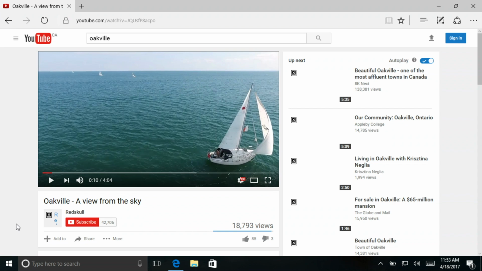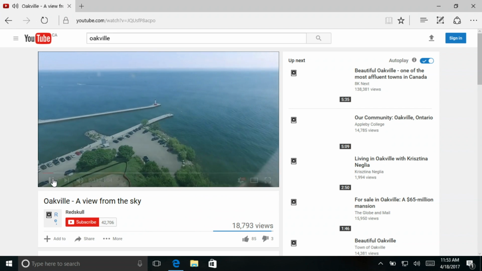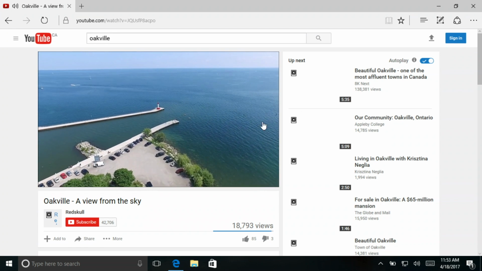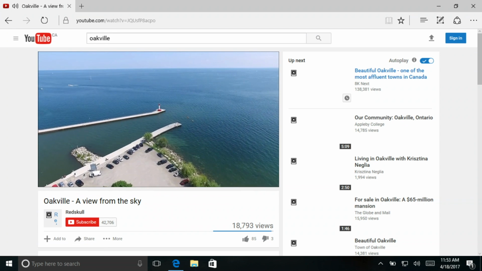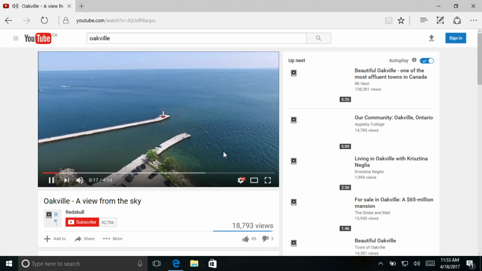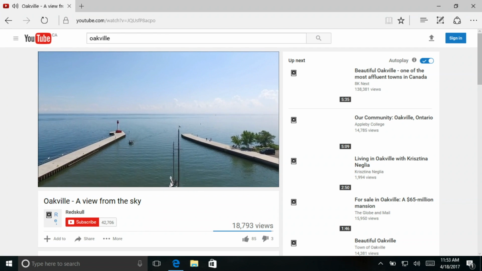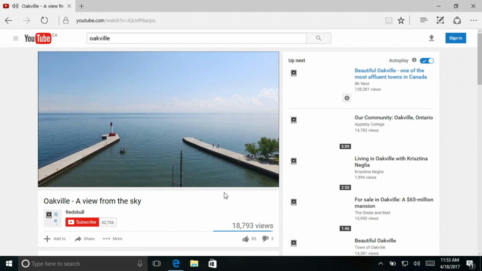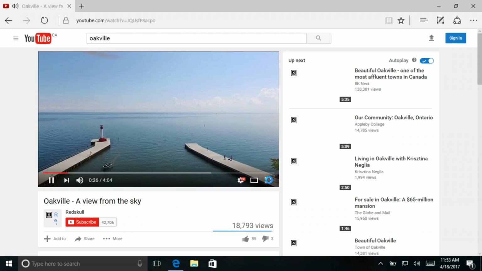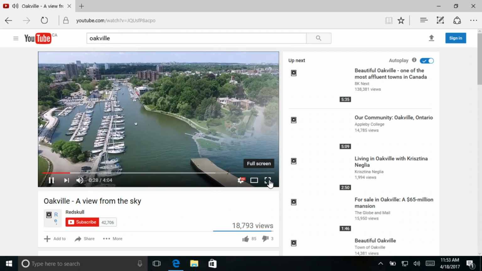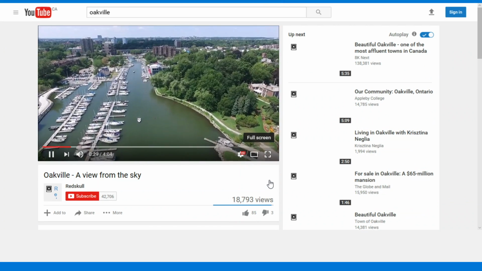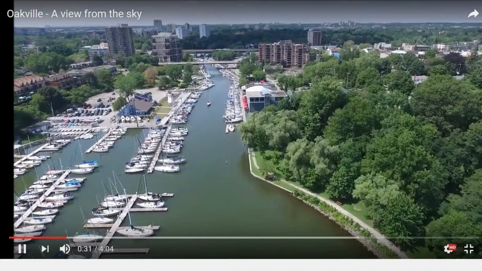Moving on to watching YouTube videos, I'm using Microsoft Edge, and I have to say that watching YouTube videos is not the best experience because the videos don't seem to go totally smooth. This is at a resolution of 720p, and as you can probably tell, it stops, it goes again, it stops, it goes again, so not the best experience for watching YouTube videos. I'm not sure why this is happening, but it's probably among the worst that I've seen for any mini PC that I tried. I'm going to try to make this full screen.